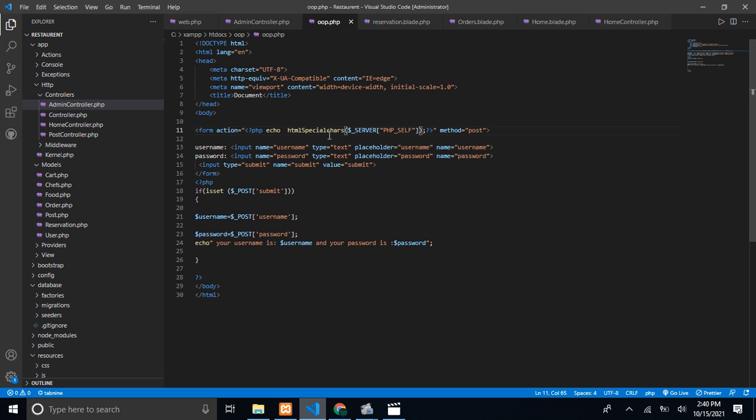So that is how we prevent a PHP exploit in PHP. We can do this.